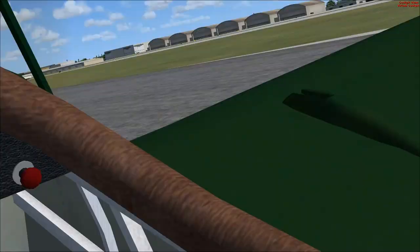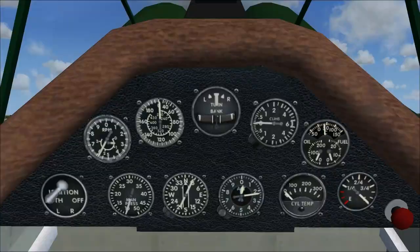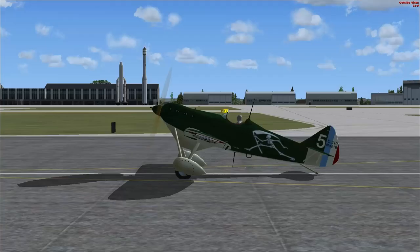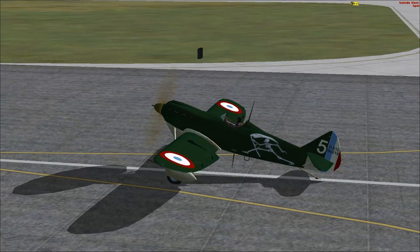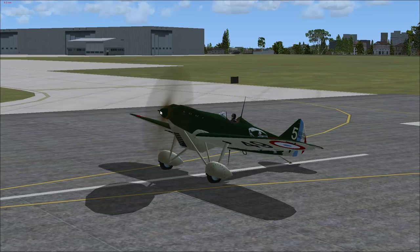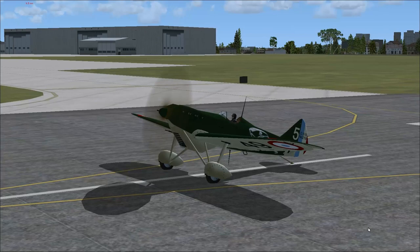The reason we're at Le Bourget is we're flying a French aircraft. We're flying the Dewoitine D.501, which was introduced in the 30s — 1936. See that little tip of the nose right there? That's a 20mm cannon. Those are machine guns under the wing. It was introduced to replace the Newport 62, and 381 of the 501 and its derivatives were built.